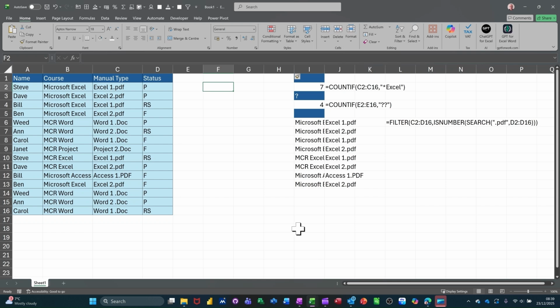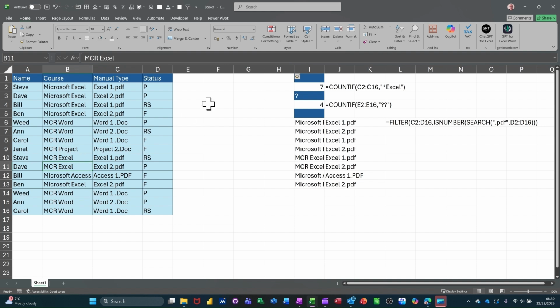In this module, I want to show you how you can use the asterisk symbol and the question mark symbol within formulas to pull off results where you haven't got the entire criteria available. For example, in column B, I've got Microsoft Excel and I've also got MCR Excel. I want to count how many times Excel appears in this list. Now to do that, I'm going to use the asterisk symbol, which allows you to put asterisks, for example, in this demonstration in front of the word Excel, which would mean any characters in front of the word Excel, and I'm going to count it.